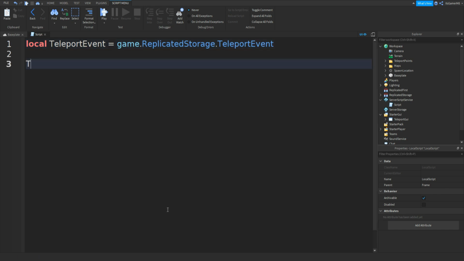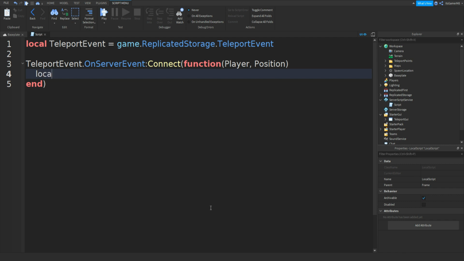So now if you type in teleportEvent.OnServerEvent:Connect(function(player, position)), then remove one of the brackets, and then go down.